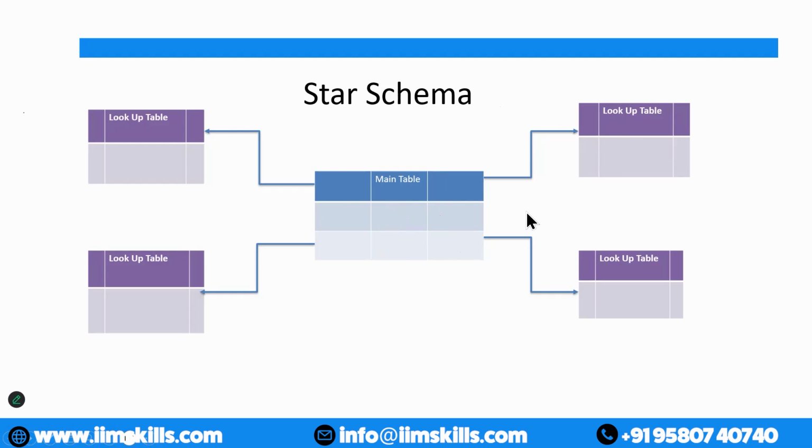So, the star schema is nothing but a main table in the center surrounded by your lookup tables. They are directly connected or established by the relationship by what? The key. So product 01 is going to be present in both the tables, so we can establish a connection between these two tables.